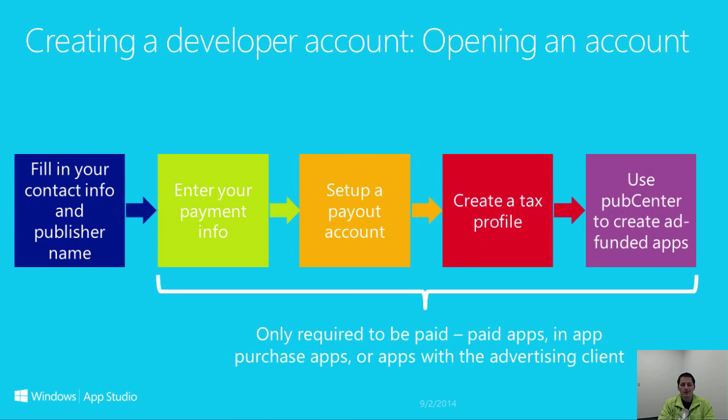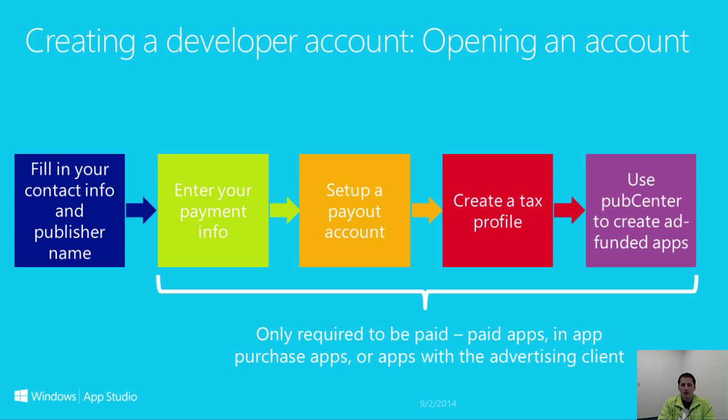Opening your developer account breaks down to the following. First, you need to fill in some contact details such as name, address, phone, etc. You will also need to choose a publisher display name that is displayed with your app listings on the Windows Store or the Windows Phone Store. Your publisher name will need to be unique on the Windows Phone Store, and this will be verified during the registration and Microsoft account validation processes.